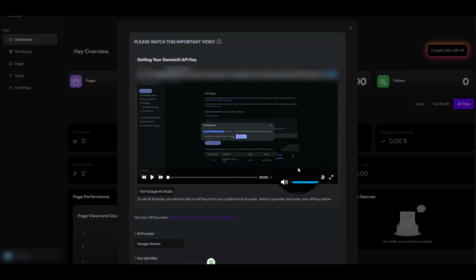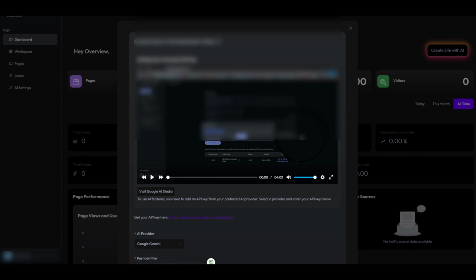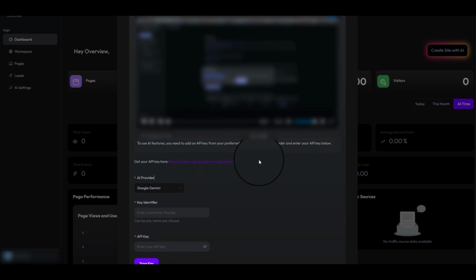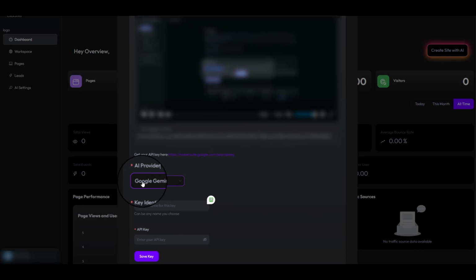Okay, so in this video, I'm going to show you how you're going to set up phase one. This is essentially step one of making sure you've got full AI capabilities of using this platform. So what we need to do is head over. As you scroll down, you'll see something called Google AI Studios, where you're going to get an API key. And with that key, we're going to come here to the field of API key and enter that. So I'm going to walk you through a couple of short steps on how to obtain your API key for the provider of Google Gemini.